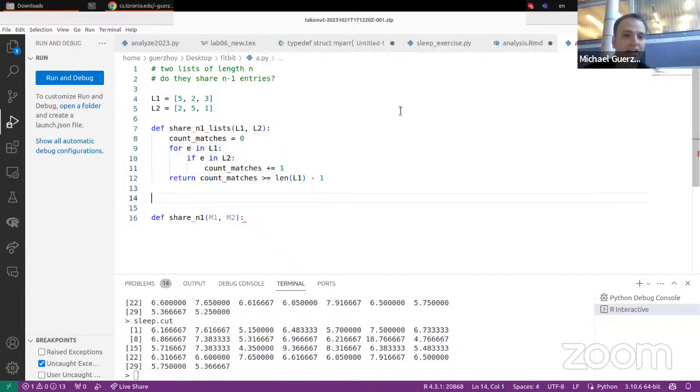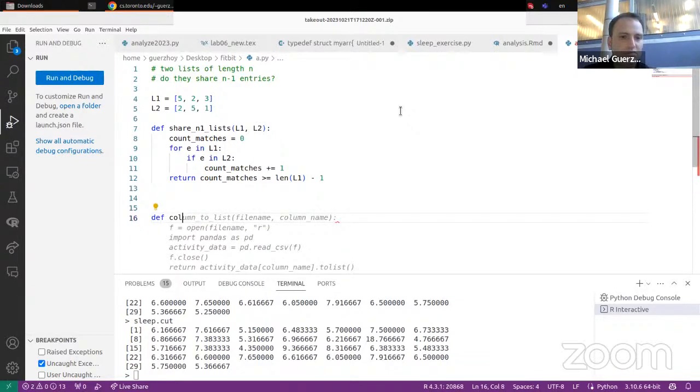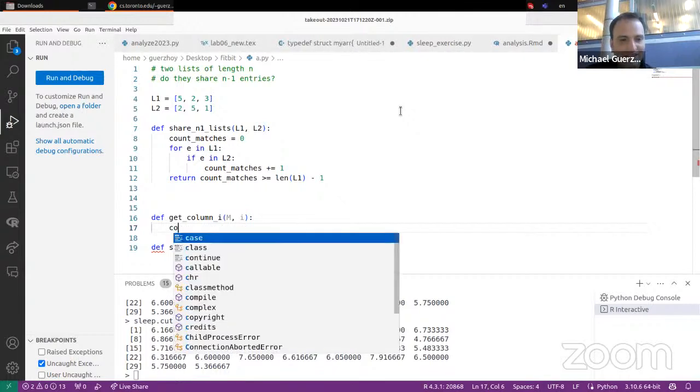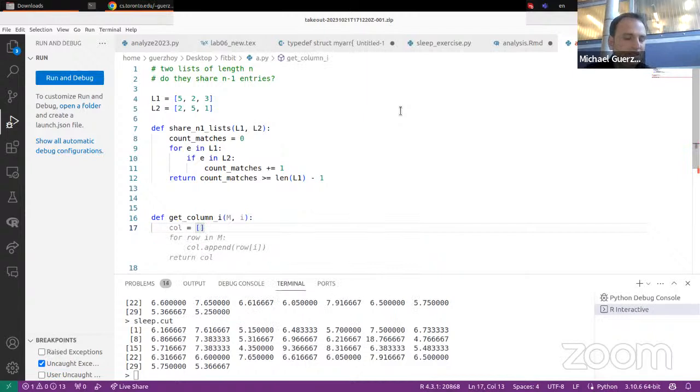So I can just say, let me get column number I. This would be M, and this would be I, right? Well, you can do it like that, but we don't have it. So I'll say column is initially empty.